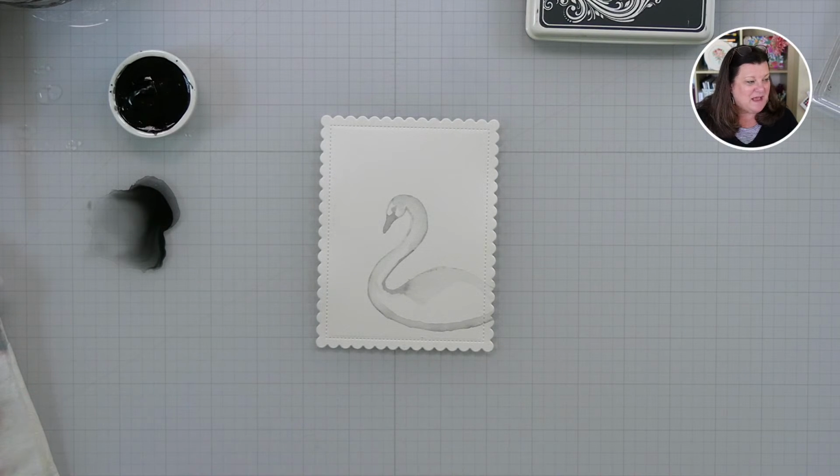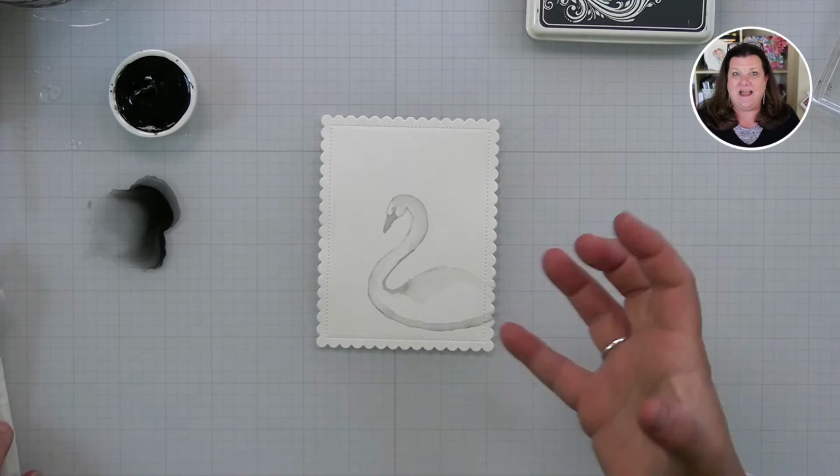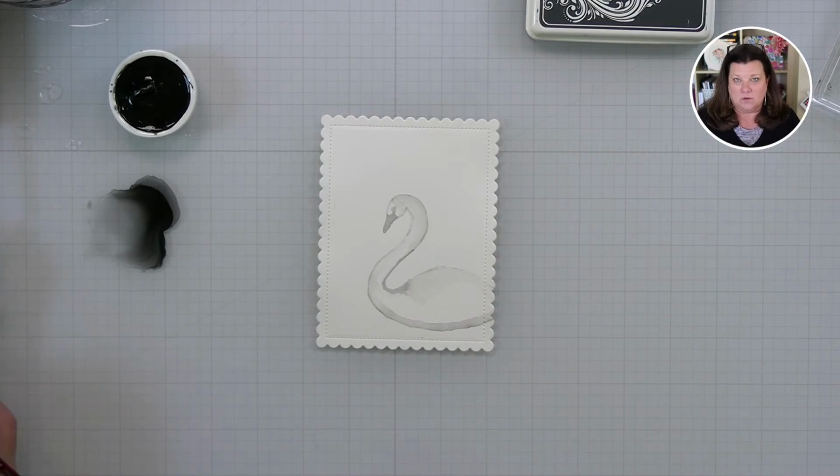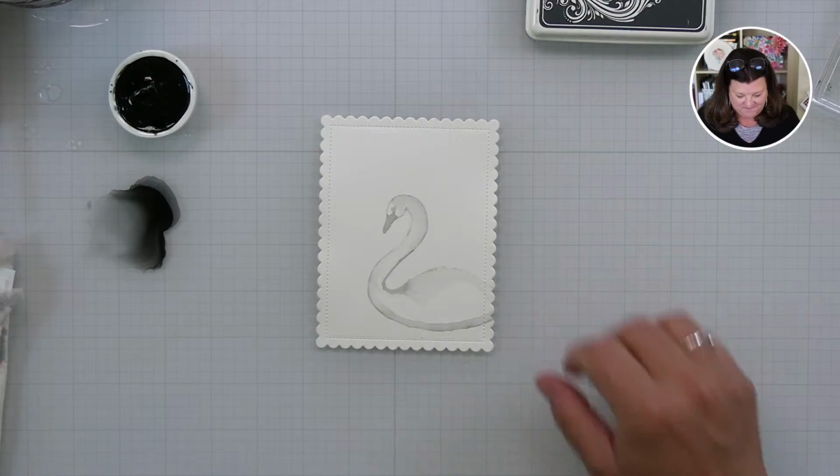Cheryl just said, it's almost magical how the gray tricks your eye to see the white swan. Exactly. Cheryl, you've got it. So you can totally apply this technique to any kind of floral, which I have. So I think we need to do our next paint, pause and paint. Maybe we need to do some white flowers.